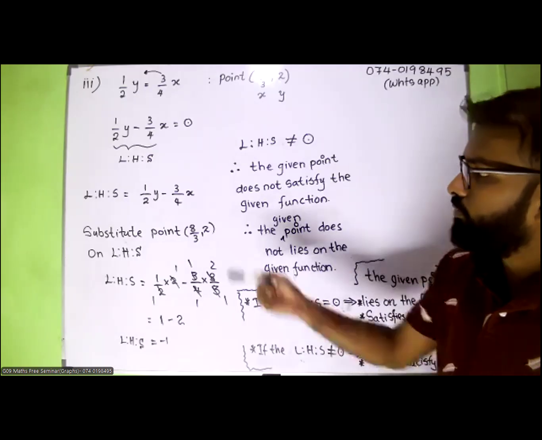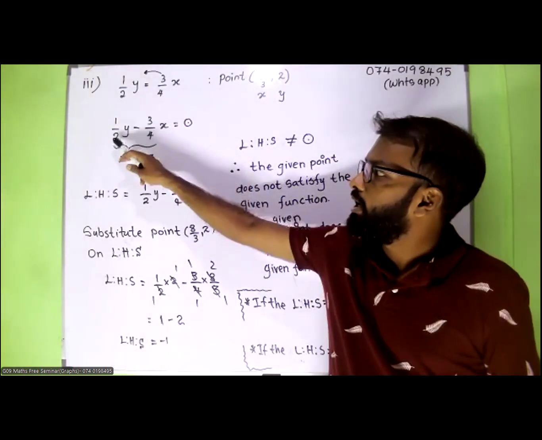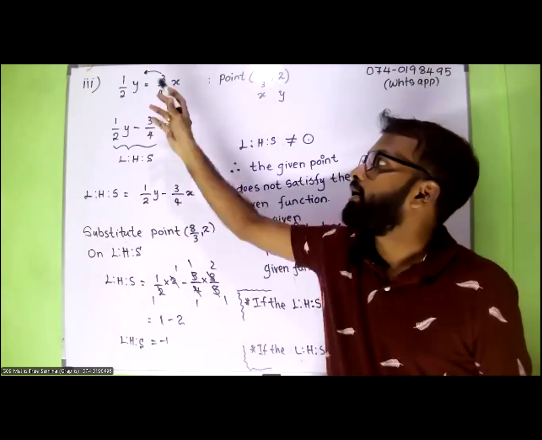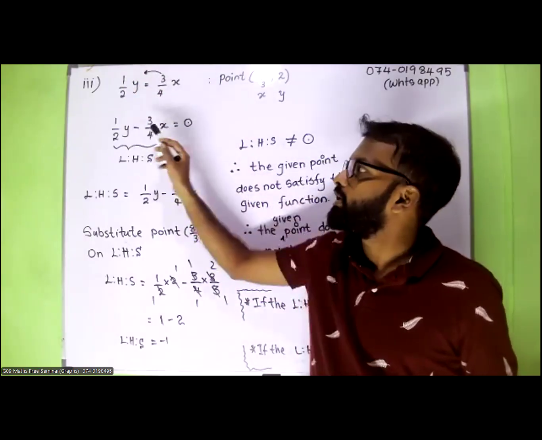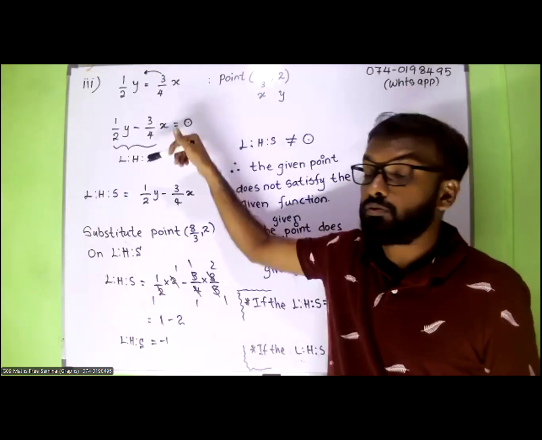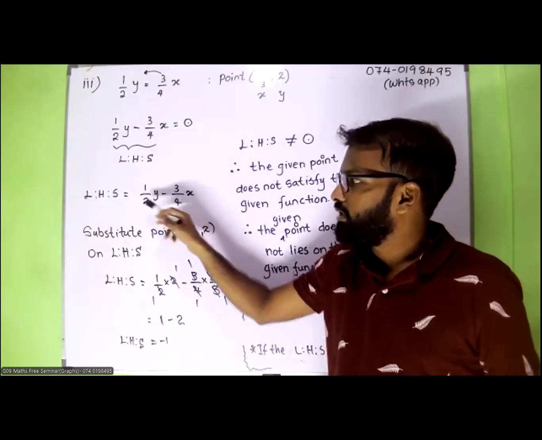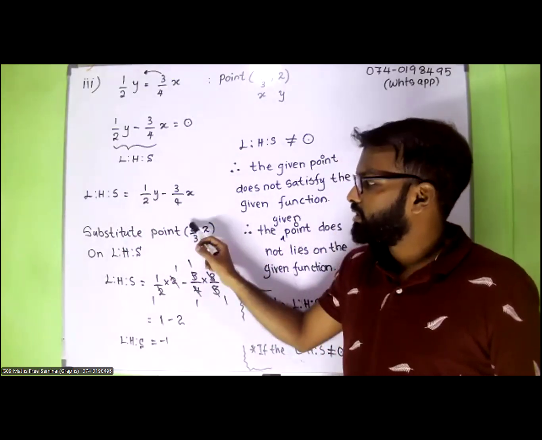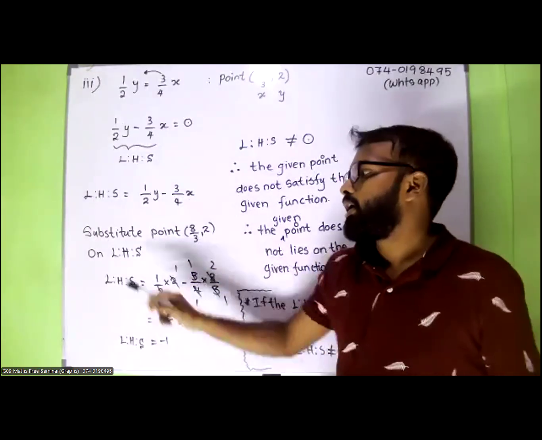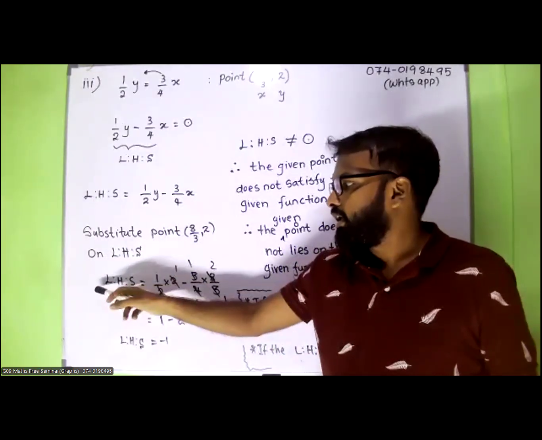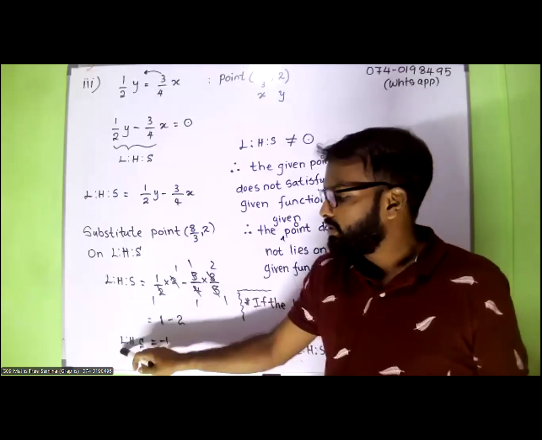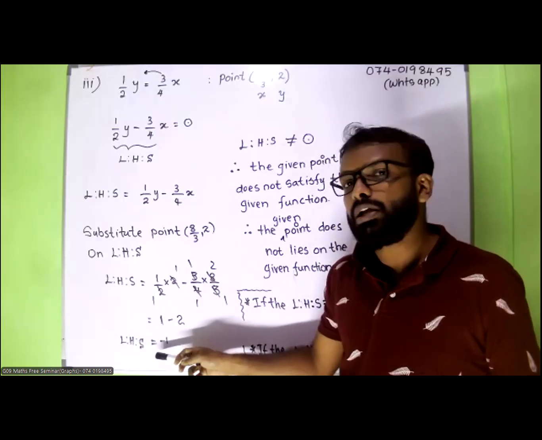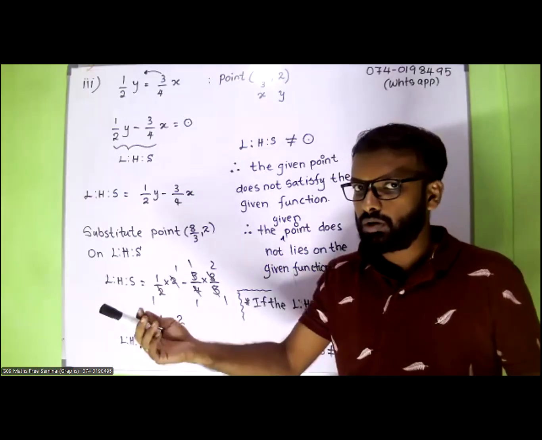First of all, you need to make sure that you have the LHS like this. Prepare it by taking everything to your left hand side and making the right side equal to 0 first. Then take LHS equals your function. Substitute the given point, the x coordinate and the y coordinate, on LHS. Then simplify it. Then take the answer after substituting the point on the function. LHS equals something, which might be equal to 0 or not equal to 0.